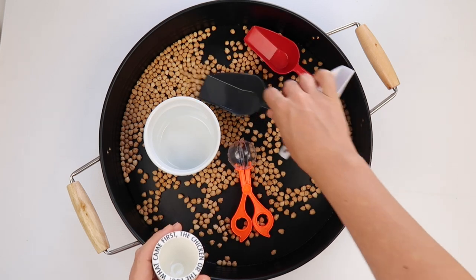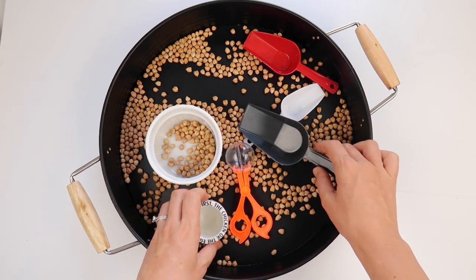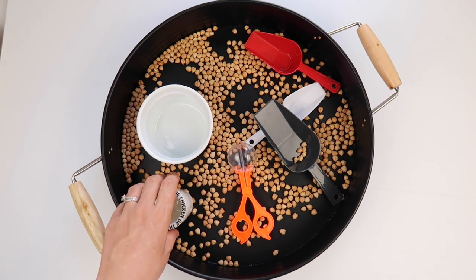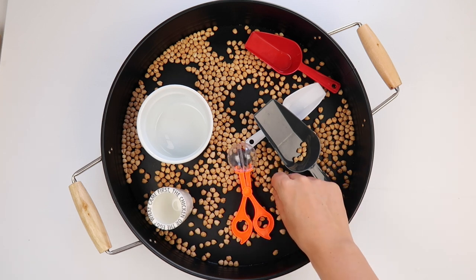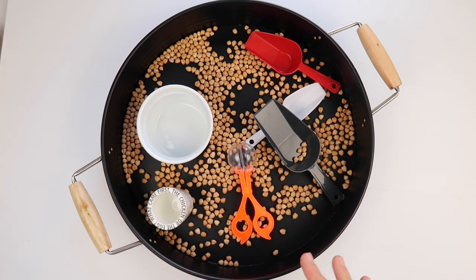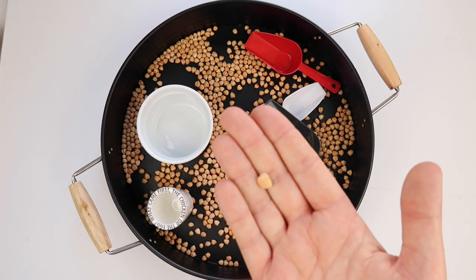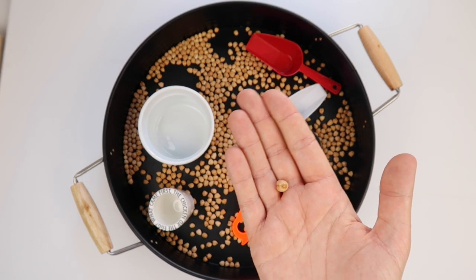I set up the activity and she just starts filling up the container, pouring it into the other container, pouring it back — and just on repeat. Pouring is a really popular activity with toddlers, and it's easier to start off pouring with hard materials than water. If you wanted a colored theme, you could use red lentils for red sensory play, or dye some rice green. I am super careful with this activity and I don't just leave it on the shelf — because of the size of the chickpeas, I make sure I'm closely supervising her.